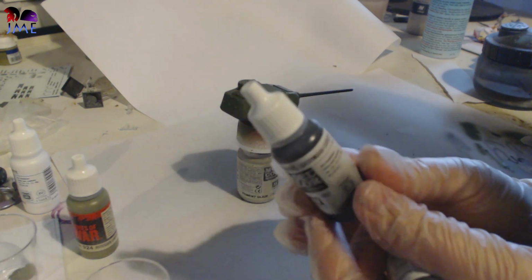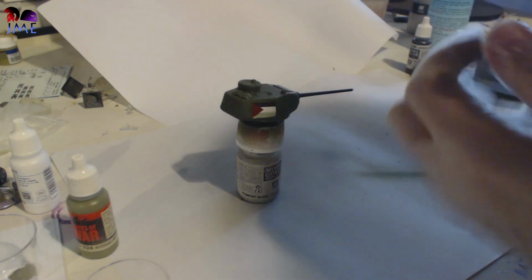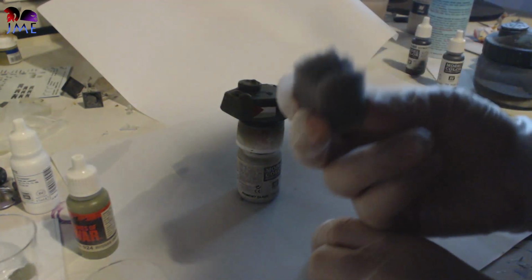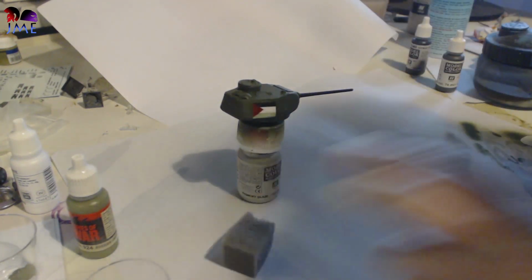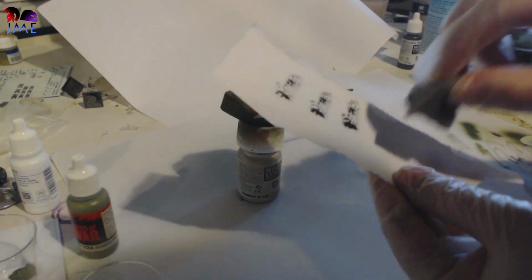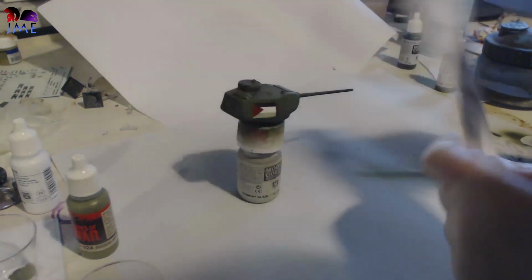We're going to do some sponge chipping. First we're going to use German grey. Just using a piece of old foam, you want to rip it off to create a jagged edge, and you want to dab it on. You don't want to use it as a dry brush, as that will look like scrapes rather than chips. You want to make sure that there's hardly any on the sponge. As you can see there, that is perfect.